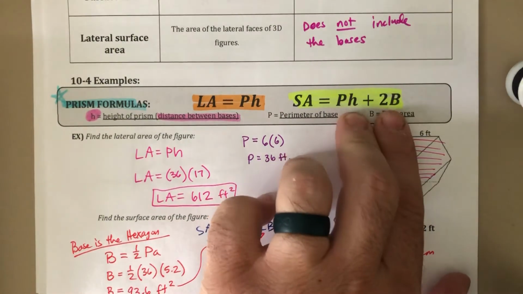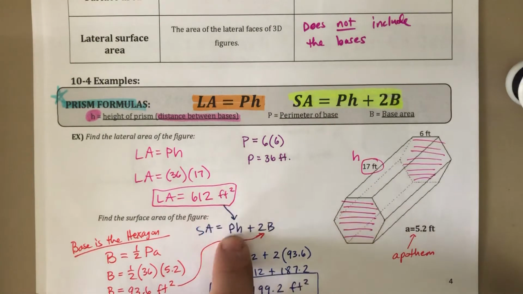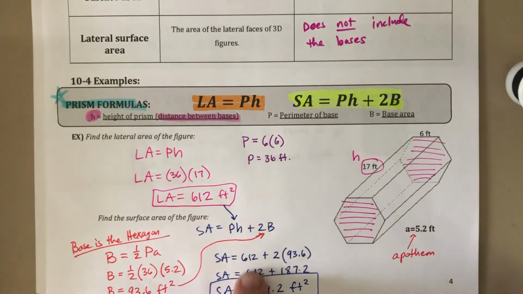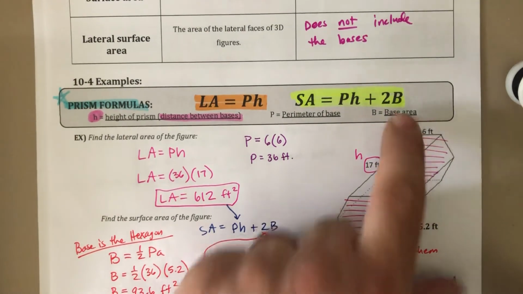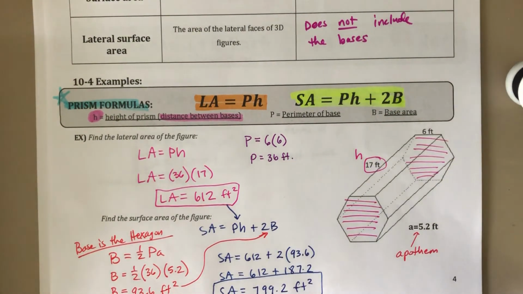Surface area then says, okay, well, I'm going to take that lateral area I just found, the P times H, which was the 612, and I'm going to add to it 2B. Now, capital B, this is capital B on purpose. It is not lowercase b like last chapter. In chapter 9, we saw a lot of lowercase b's, which stood for base. You know, like we had the trapezoid with a B1 and a B2. The 2 parallel sides are bases, right? And B1, little B1, little B2.